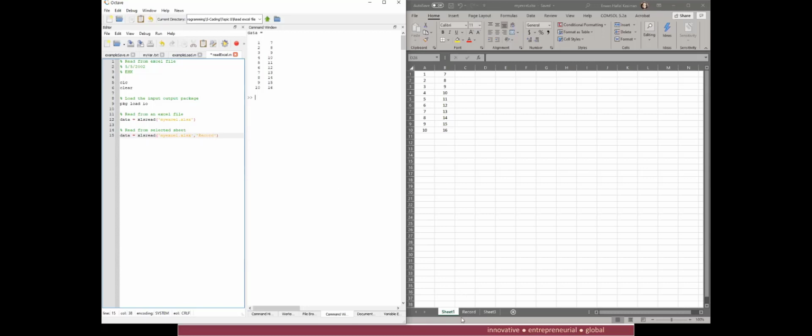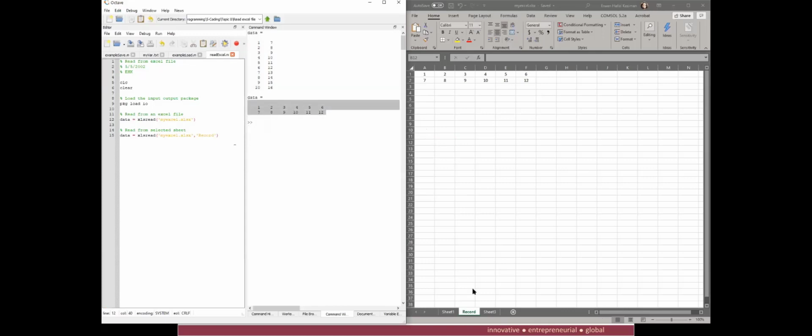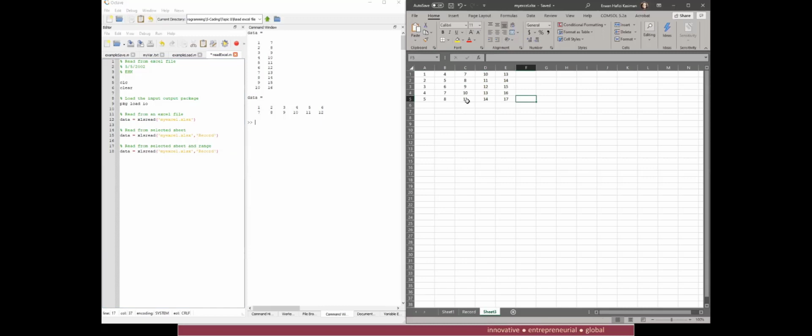You want to get data from the record sheet. This data is in this format. Let's call this data. If you run this, you see that the first one is from the first sheet, and the second one is from the second sheet. And then we can also read the range, that one we want to read this data.